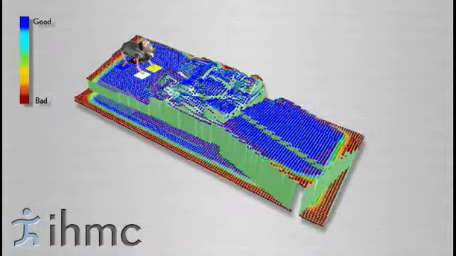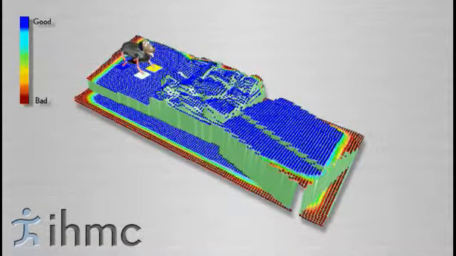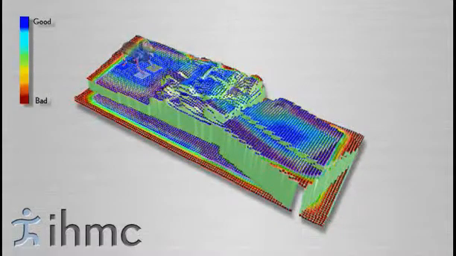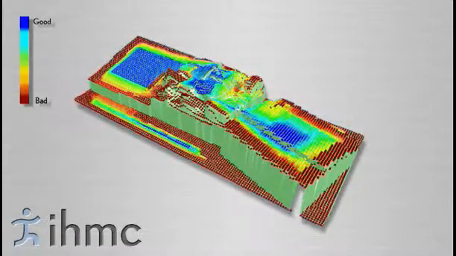The third condition measures the likelihood of all four feet finding a safe footstep away from sharp terrain discontinuities. We multiply all three scores for the given terrain location to produce a final score.